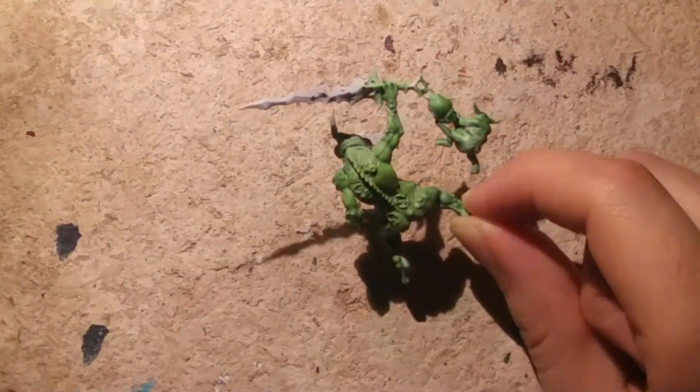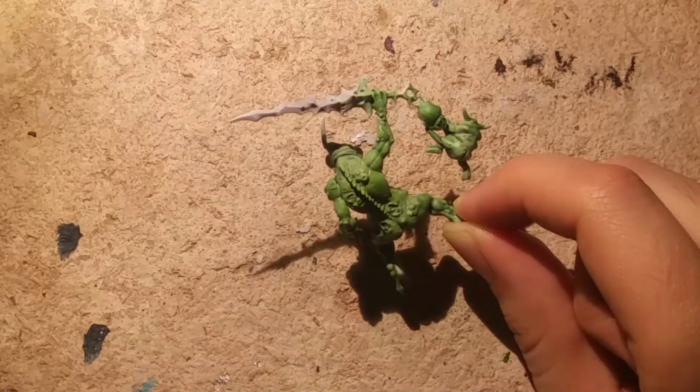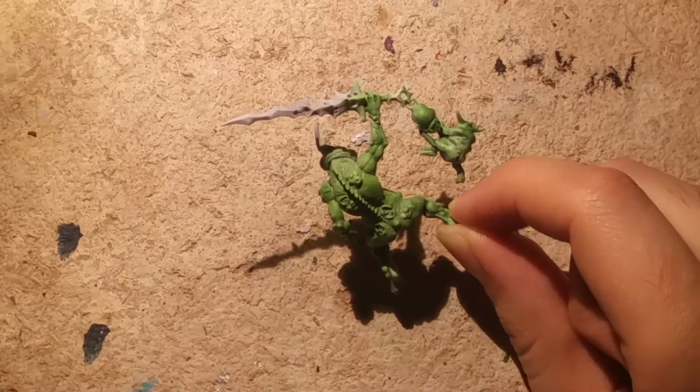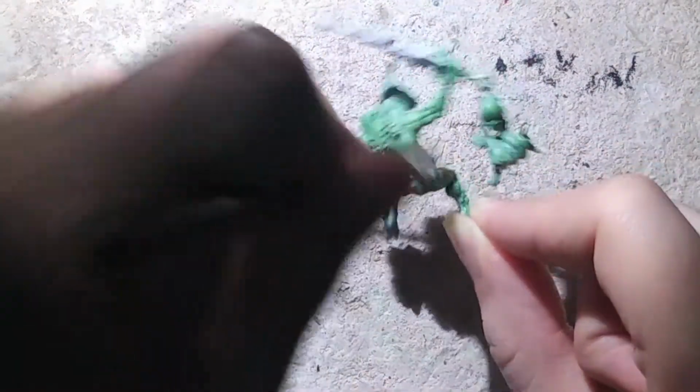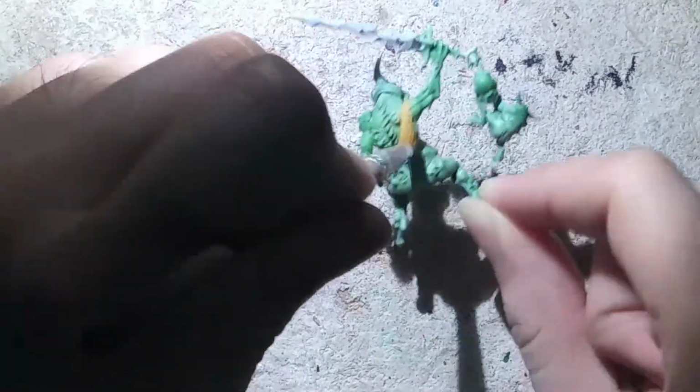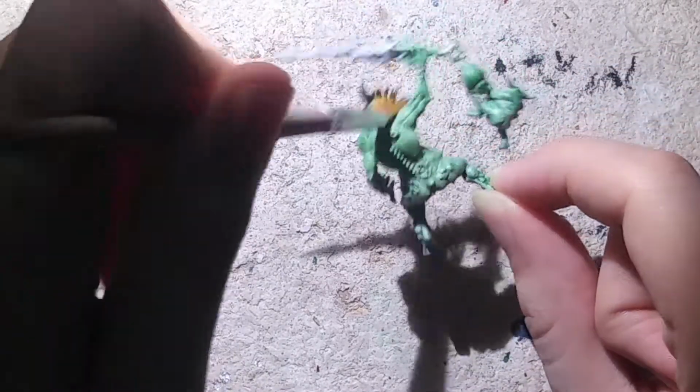And if you want it to be a whiter push, just add another layer of Corax White dry brush. Or maybe a very light white sort of flesh tone could also work, like Screaming Skull. Depends on what kind of white you want on this.